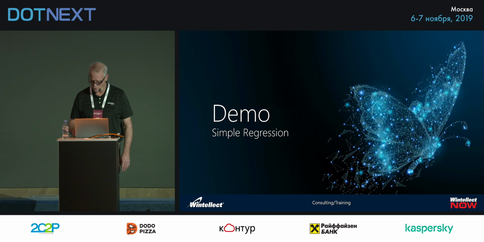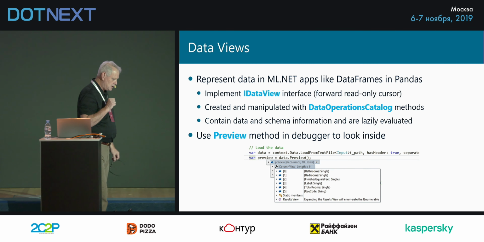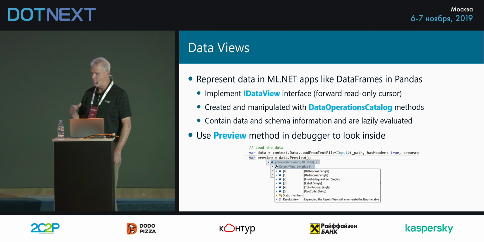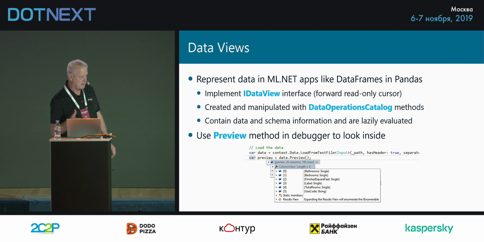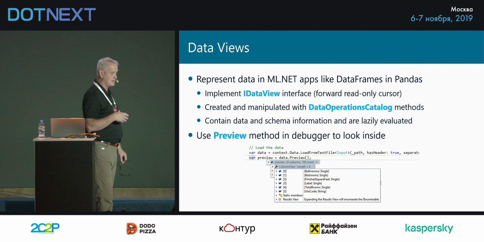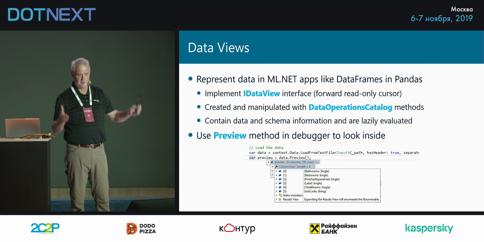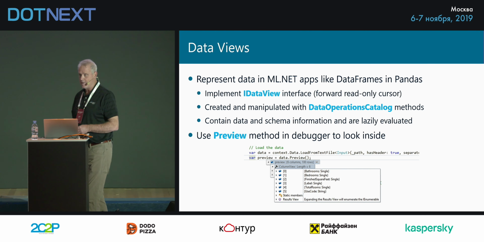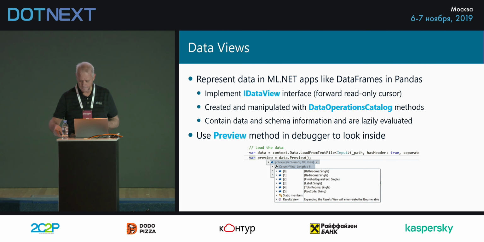One of the first things that you should know about in ML.NET, and you'll see this in the code, is something called the data view. If any of you have done ML programming in Python, you've probably used a library called Pandas. Pandas has a very useful data structure called the data frame, and it's very common for us to read data from some data source, read it into a data frame, manipulate the data there, clean the data in various ways, and then ultimately use the contents of that data frame to train a machine learning model.